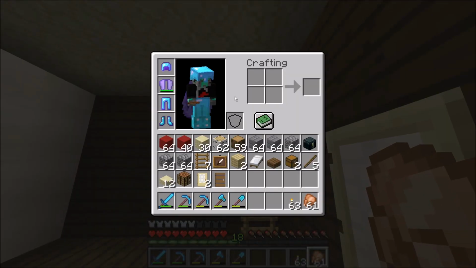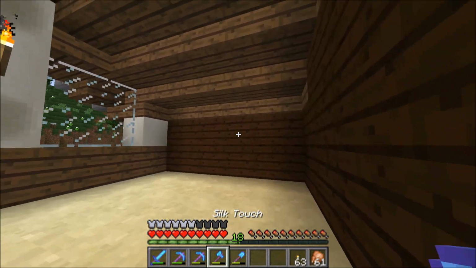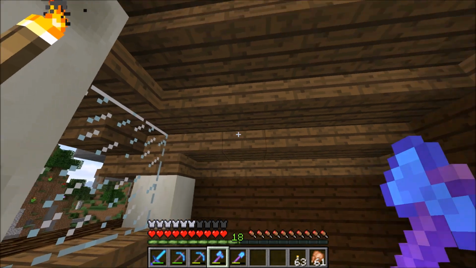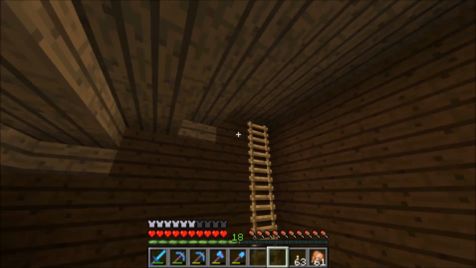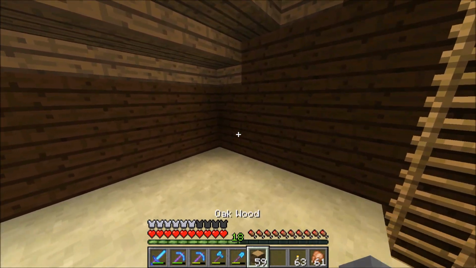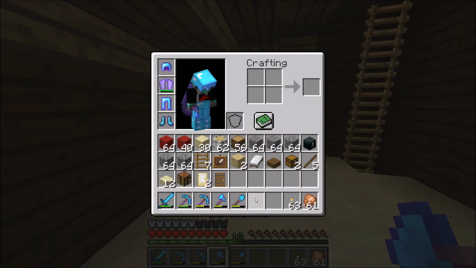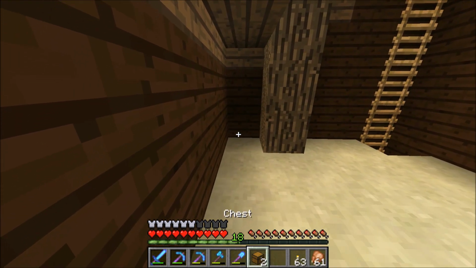So we're going to start with the upper level here, because the upper level is going to be a little bit harder to actually decorate properly. Especially with the way the ceiling is in here, it's going to be a little bit interesting to see what we can actually get out of this room. But we're just going to go for the best we can.